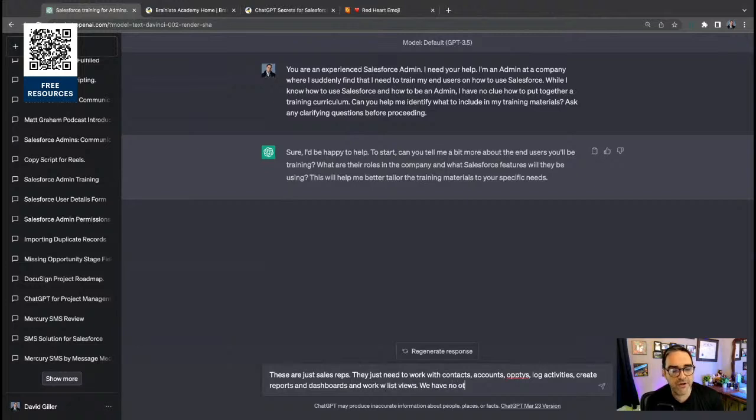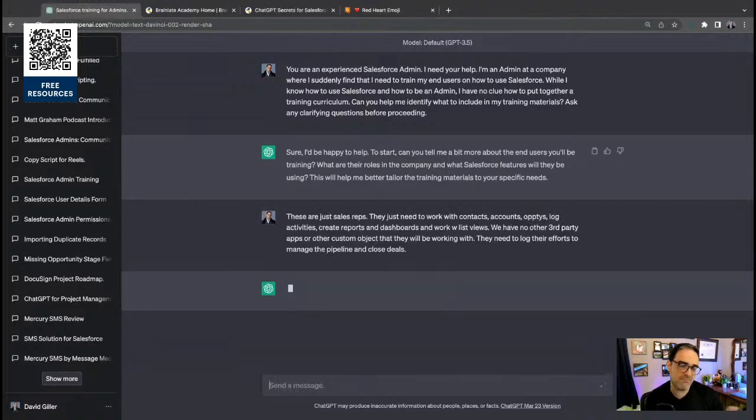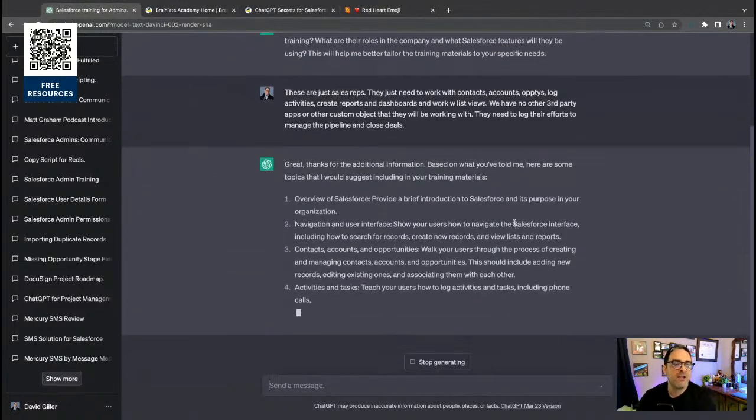We have no other third-party apps or other custom objects that they will be working with. They need to log their efforts to manage the pipeline and close deals. That's all I'm going to put in for now. And that's really it. I'm looking back at the questions that I put in, and yeah, that's fine. That sums it up.